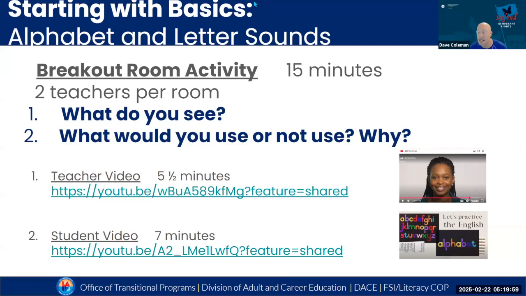So you need to click on both of the links. If you're in a car, good luck. I'm really encouraging you guys next year, I don't know if we're going to be able to pay DSTR if people are driving because it just doesn't work, right? So good luck today. I'm going to give you both the links. There's the first one and the second. And then I'm going to put you in breakout rooms.